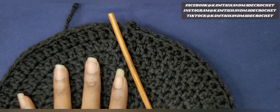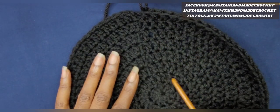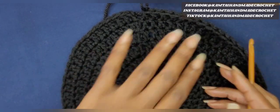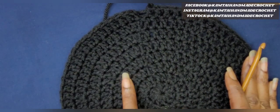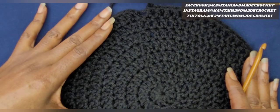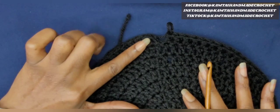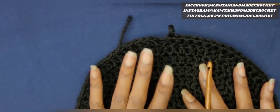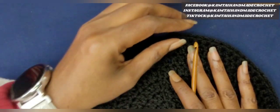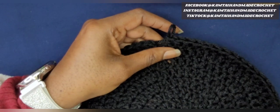Okay, so I'm back. I now have 8 rows — I increased through 8 rows and continued increasing until row 7. That gave me 70 double crochets going around, and then I put a row of double crochets going around. So now I'm at 70 double crochets, and I have 8 rows of double crochets.